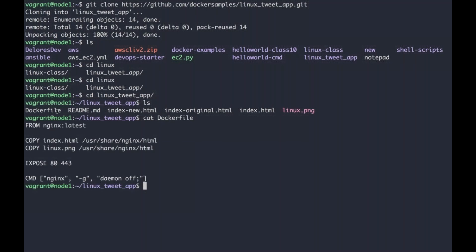Now let's see how this Dockerfile is written. The first instruction is FROM. Obviously, you would be basing your container on top of some kind of application or base image. What I'm using is nginx. I hope you already know what nginx is, right? It's like Apache. I can show you a small sample as well.